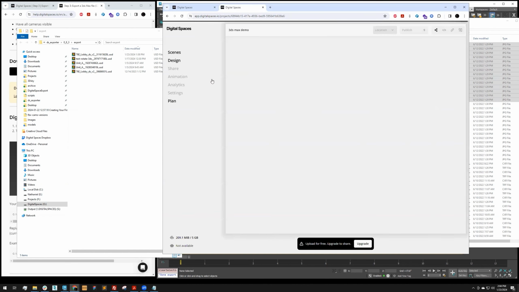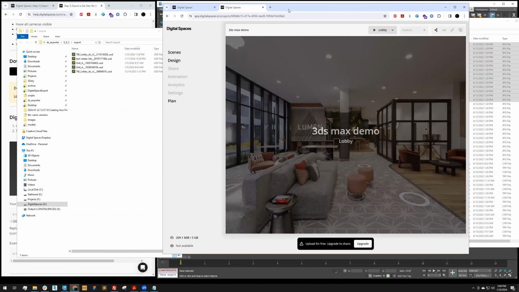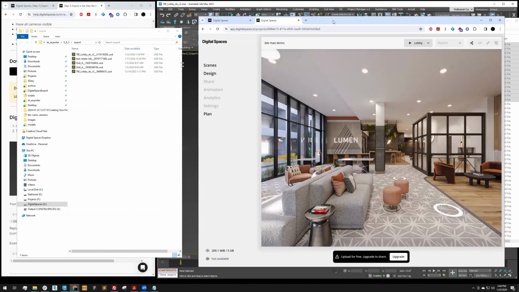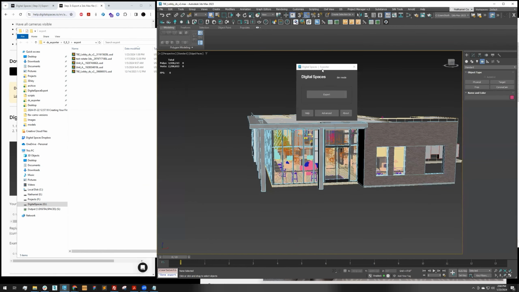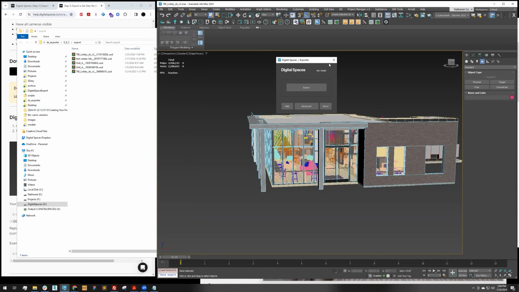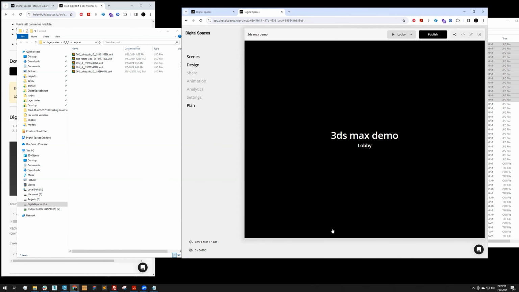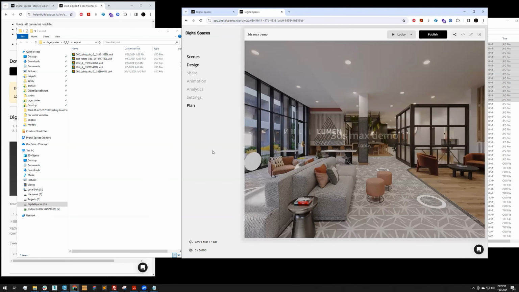And like we could see here, I've uploaded on this project 209 megabytes out of the 5 gigs. And I would say that's actually one other reason why you should use our exporter tool here, because this will actually give you a smaller file size than if you were just doing a file export on your own. And so you can save money that way, because you can get more uploads if you're using this export tool. And this is really what it looks like once you would pay in the future.